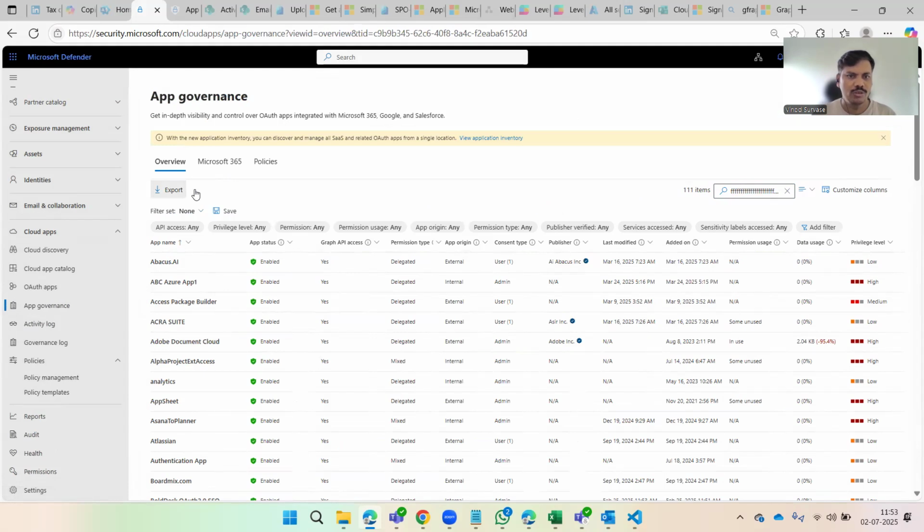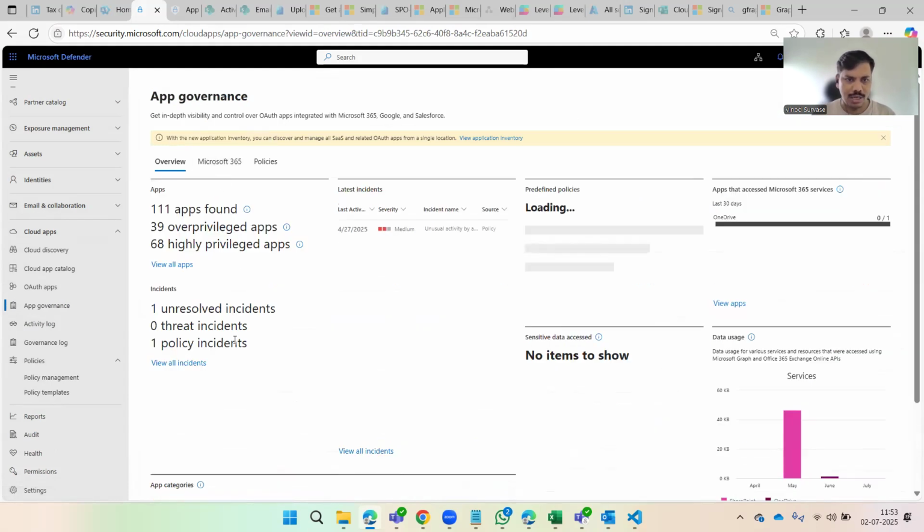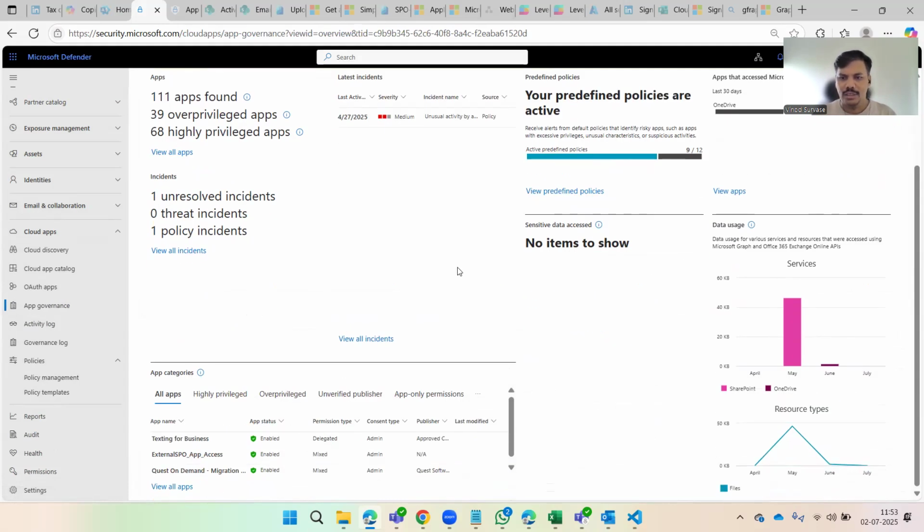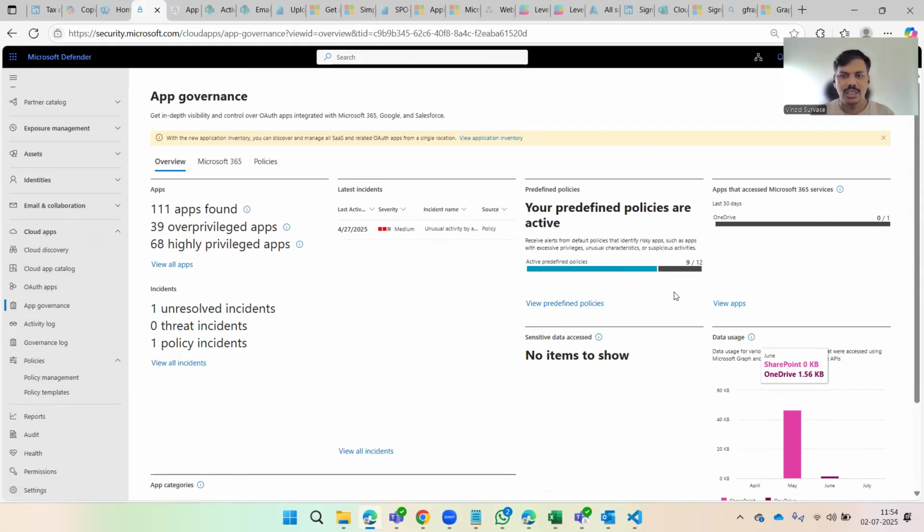From overview to Microsoft 365 apps, there's one unresolved incident and one policy incident, and this is the overall page basically. You can see the data usage on SharePoint and OneDrive. These are the two workloads where the data usage is happening.